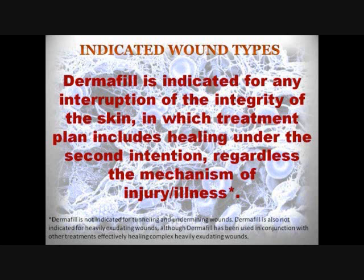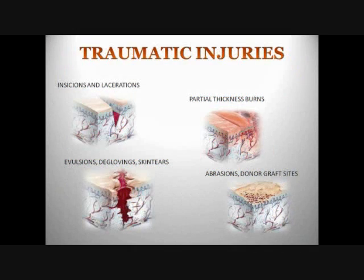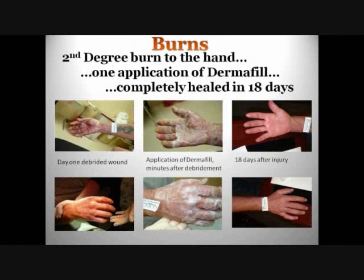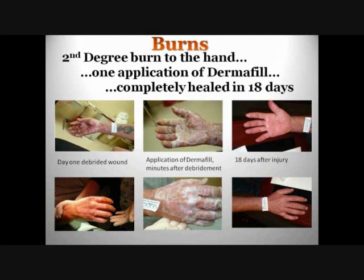The Dermafill family of biocellulose wound dressings is a group of microscopically permeable membranes made from biocellulose produced by a non-pathogenic bacteria, Acidobacter xylinium, which is found in nature. When placed on a clean wound bed, the Dermafill dressings enhance the healing process by acting as a semi-permeable scaffolding covering granulation tissue, attracting fibroblasts to the wound bed, and laying down collagen and growth factors.